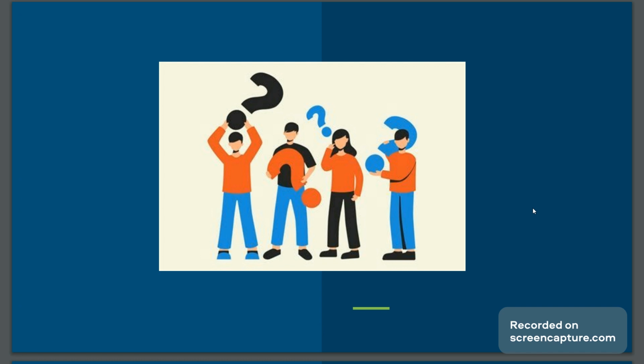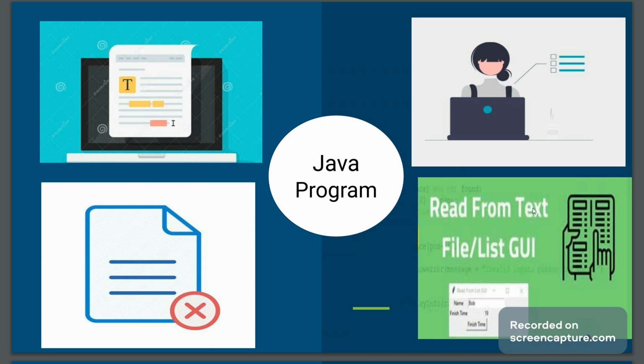Now you might be thinking what we are actually going to do in this file processing. Keeping the Java program as the center point, we are going to create a text file first. We are going to write to a text file, we are going to read from a text file, and we are going to close a text file. But all these file operations will be done at the back end, in the background only. It will not be visible on the screen to other users who are surrounding me.